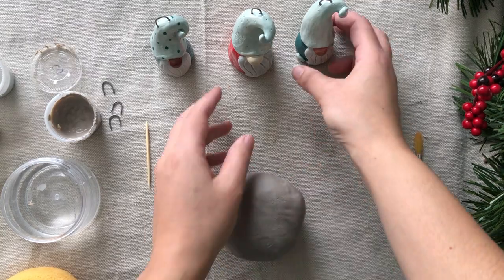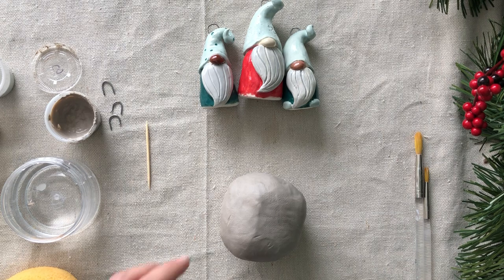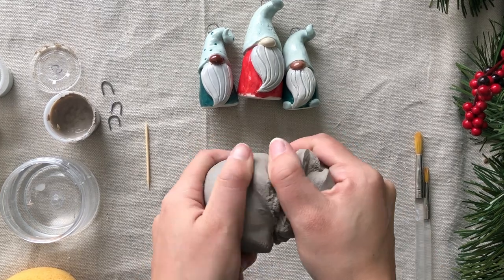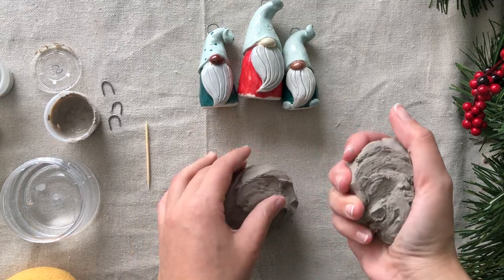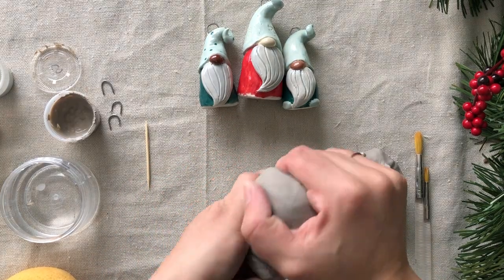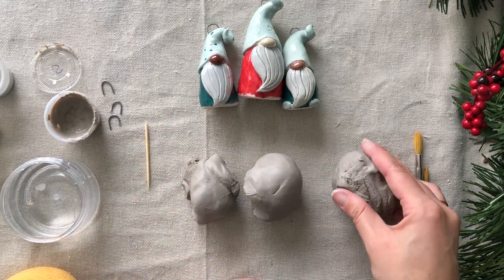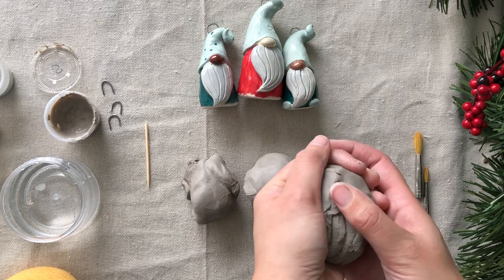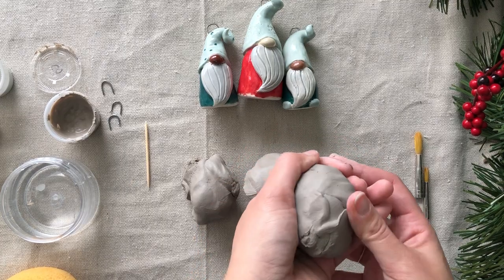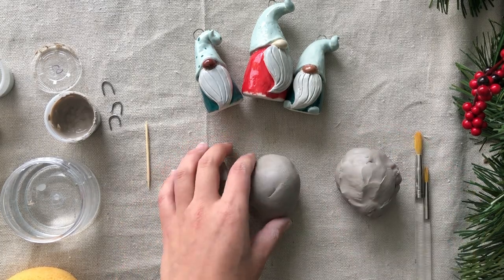So we have our clay here. My little gnomes — I made two kind of small ones and one big one. You don't have to do that; you can make them all the same size. But if you wanted to make the really big one, what I usually do is tear this in half by twisting it. So you get a slightly larger piece, and then twist the larger one in half again. There we have two smaller pieces and a bigger piece. I'm just eyeballing it — no precise measurements. I kind of like the way they're a little happy family.